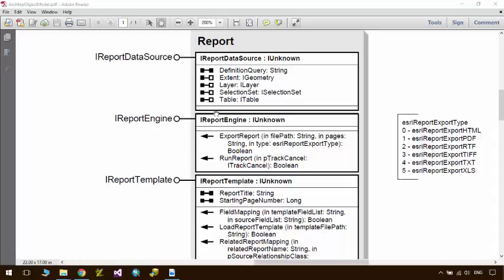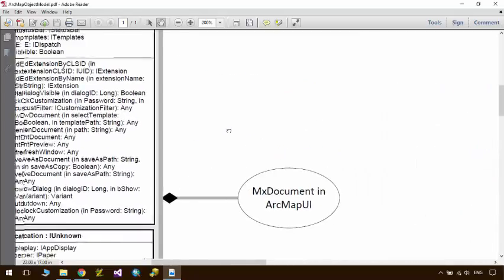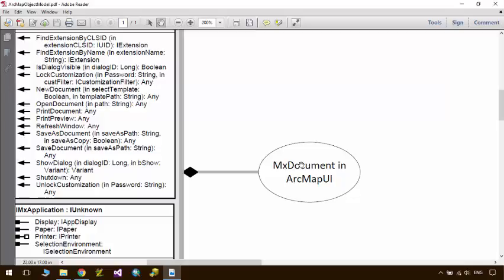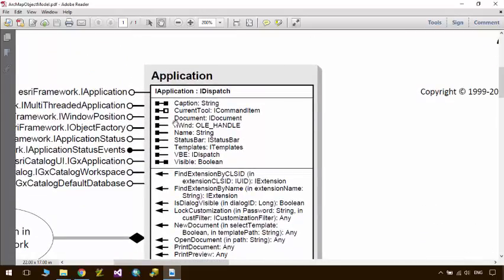Another main point that needs to be taken into consideration is that classes use interfaces to communicate with each other. For example, from the previous session, we learned how to access a MxDocument class in ArcMap UI by using the Document property in the Application class, which returns a reference to an IDocument interface.